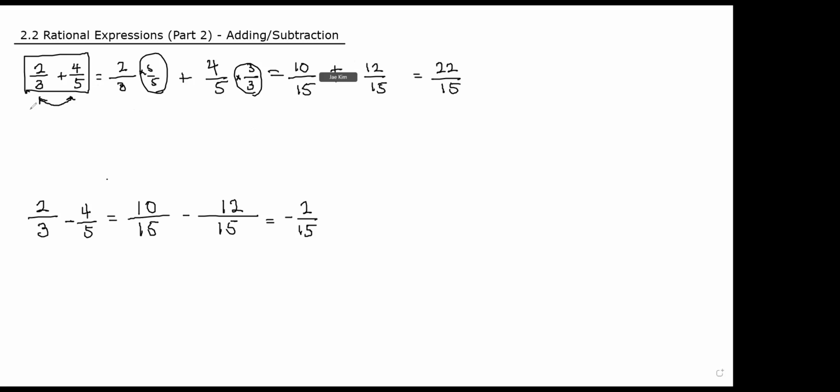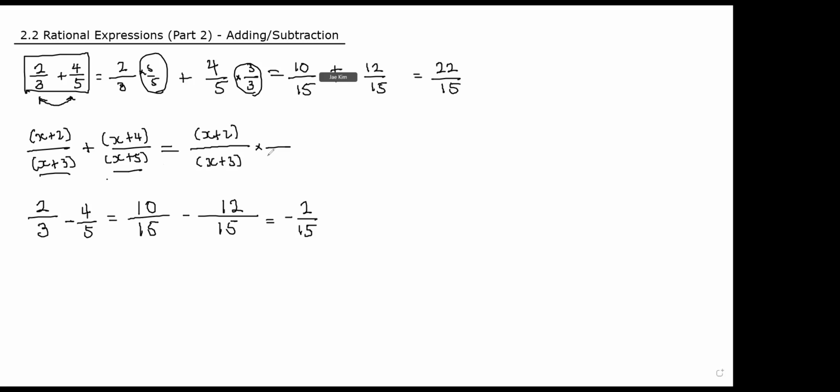Let's pretend we have (x + 2)/(x + 3) added to (x + 4)/(x + 5). Notice how I just turned these 2, 3, 4, 5 into x plus 2, 3, 4, and 5. So these are already factored, or there's no factoring involved. If you want to add them correctly, you need to make them both the same denominator. For x plus 3 and x plus 5, there's no fancy, sneaky way of doing it. If I want both of them to have the same denominator, I'm going to have to multiply with each other.